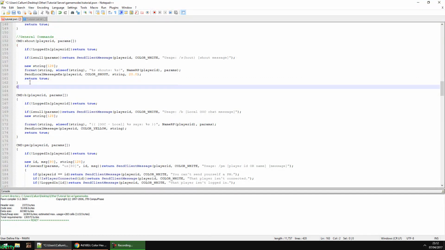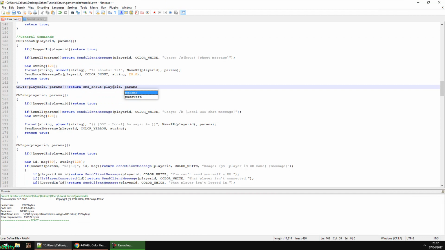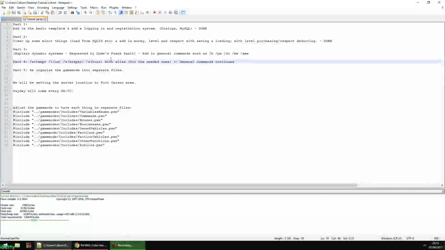Now to add in an alias, you just do command S, player ID, params, and then return CMD underscore shout, so the full name of the original command after the CMD underscore, player ID, params, but this time the params will not have the square brackets. Compile. And there you go, you've got your alias command. Simple as that for an alias. It's not hard to do. Now we can take shout off.